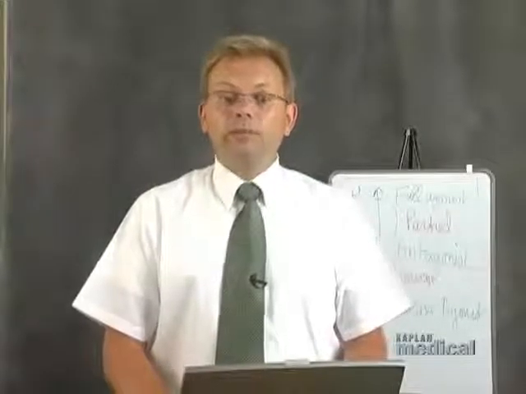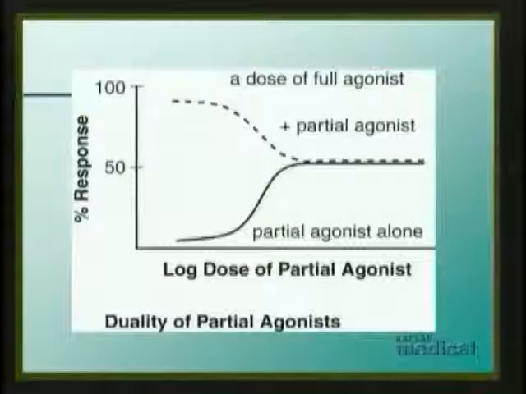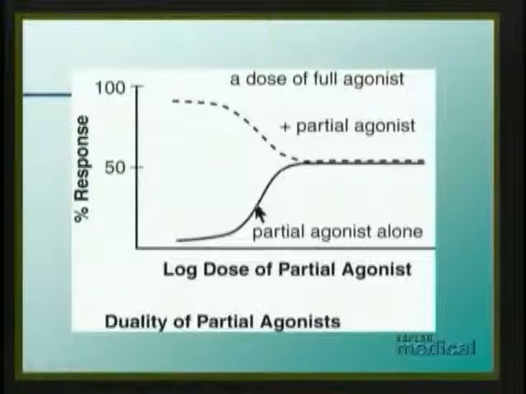But much more relevant than this, and shown to you in the diagram entitled Duality of Partial Agonists, is the fact that partial agonists have 2 very different behaviors in our body. One, that is the partial agonist alone, shown as the solid line, is that of a drug binding to receptor, and the higher the amount of that drug, the more responses, until a certain ceiling maximum here, in that example of ours, being around 50% response.